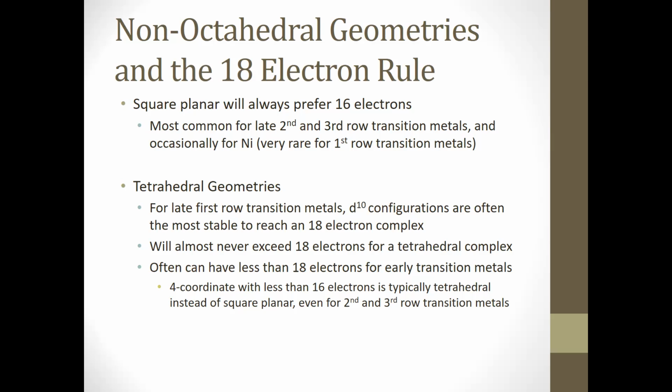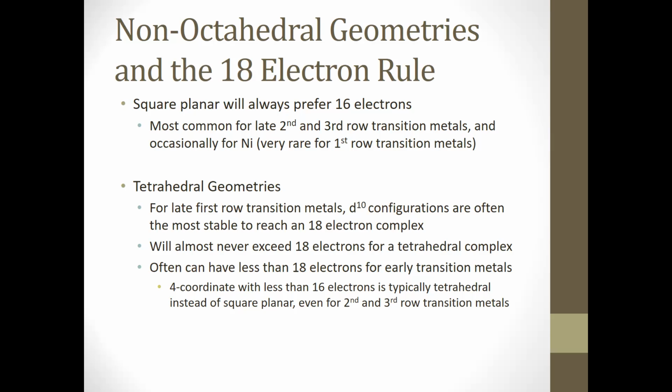And so late transition metals, especially second and third row, are pretty much always square planar for 4 coordinate systems because they are low spin. Platinum, palladium, rhodium, iridium, and even gold +3 in some instances, all really like square planar configurations because they can make these 16 electron compounds. It's possible to have square planar with 15 or 17 electron counts, but it's not going to be stable.